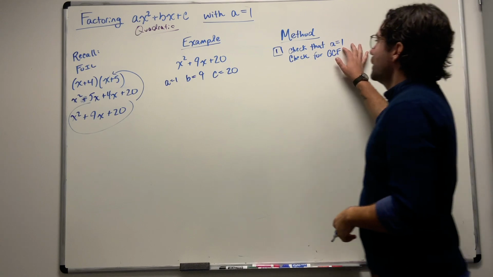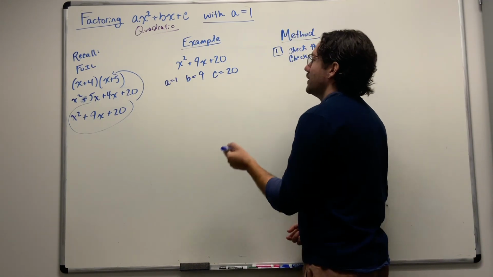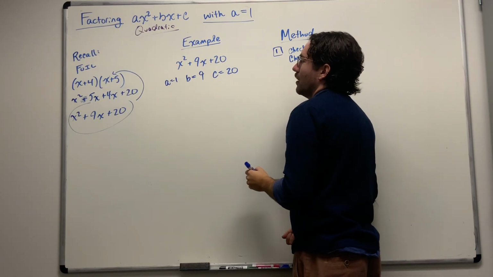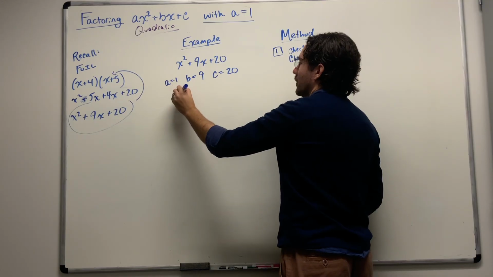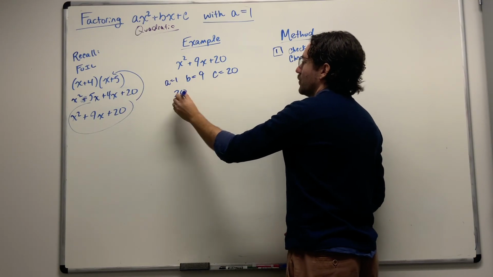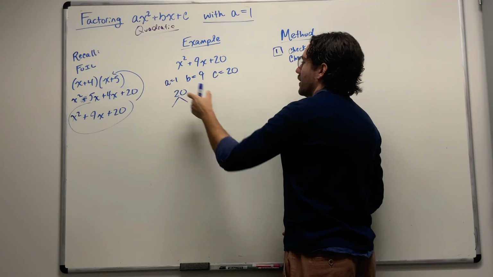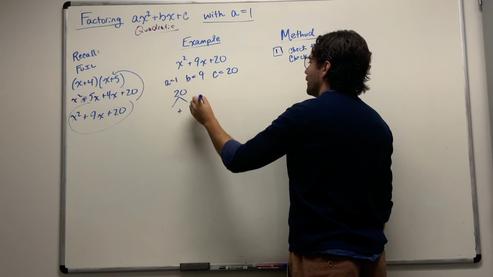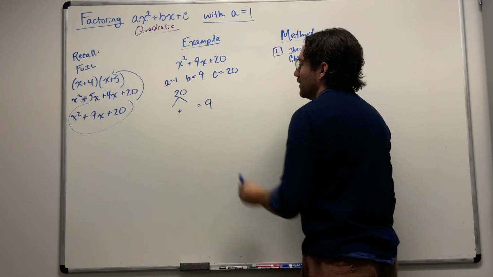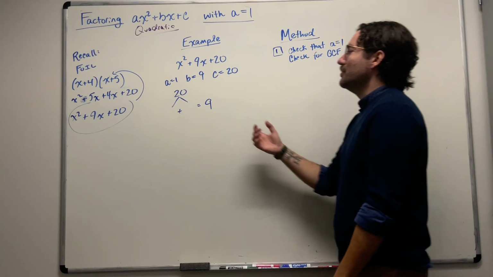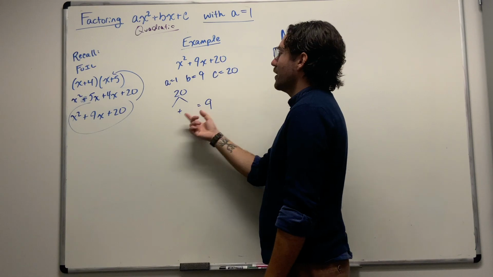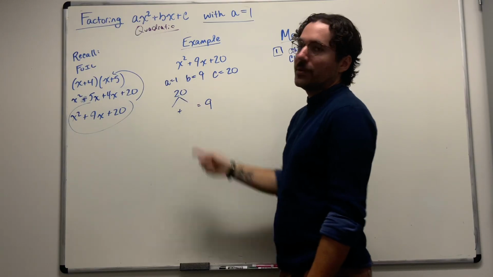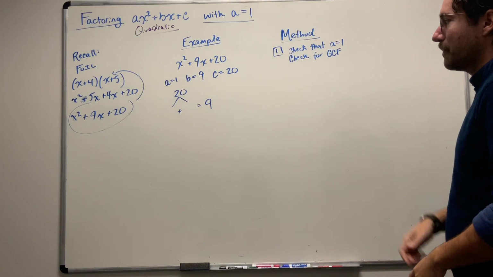So if this is the case, that a is equal to 1, the next step in this process is to look at these two numbers, my c term and my b term. What I need to find are two numbers that when I multiply them, I get this c term, 20. So two factors that when I multiply them, I get 20. But when I add them together, I get this middle term, this b term. It's kind of like a little puzzle, like a little riddle. What two numbers do I multiply to get the last term that when I add them together, I get this middle term? And I'm looking specifically just at the number in front of my variable, in front of x.